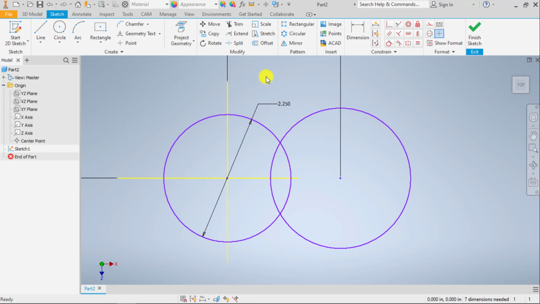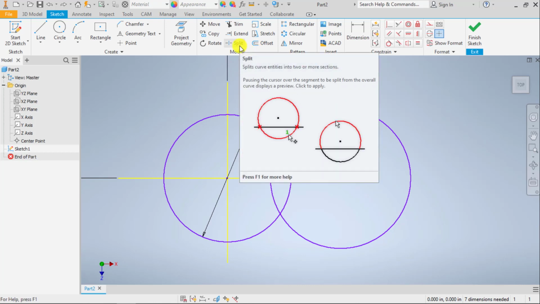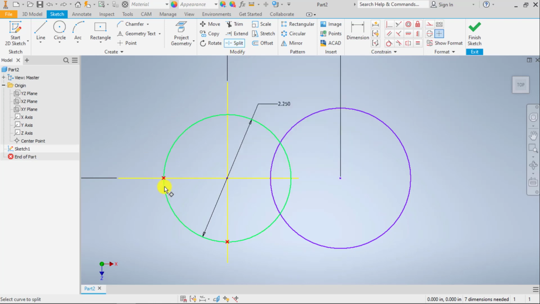The split tool basically allows us to split a curve. So if you look at the example, I've already got this set up. I can say this is my curve, and it's going to auto split based off of the two lines that it found. Now if I want to do the same thing over here, I can split, and it's going to automatically pick the ends of that horizontal line that I drew. I would use this in case I didn't want to trim. I wanted to keep my geometry.